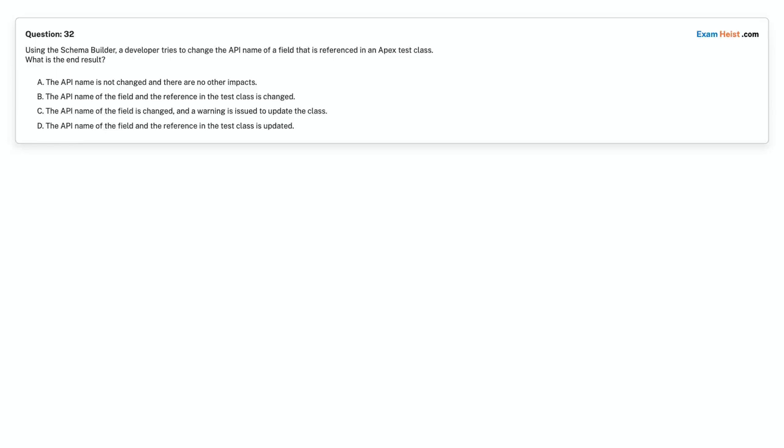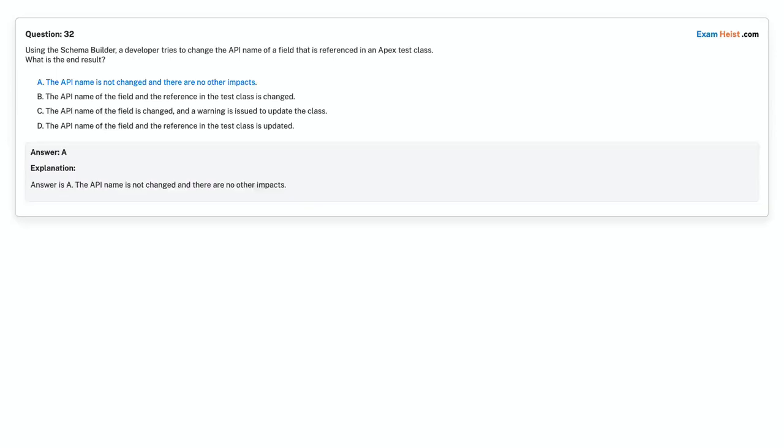Option C. The API name of the field is changed, and a warning is issued to update the class. Option D. The API name of the field and the reference in the test class is updated. Choose the correct answer. Correct answer is option A. The API name is not changed and there are no other impacts.